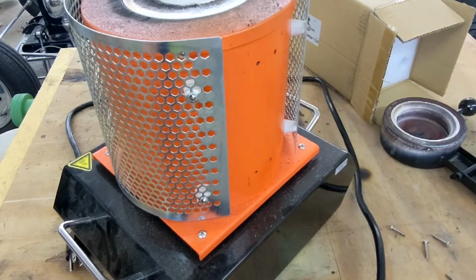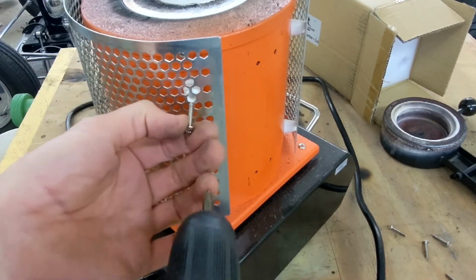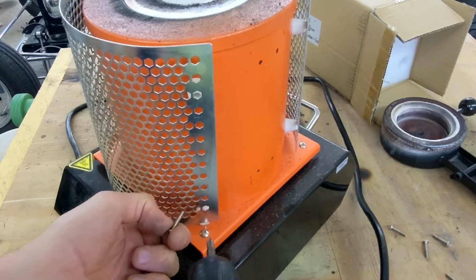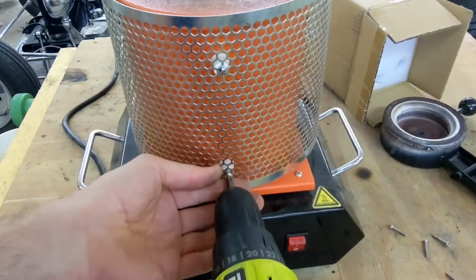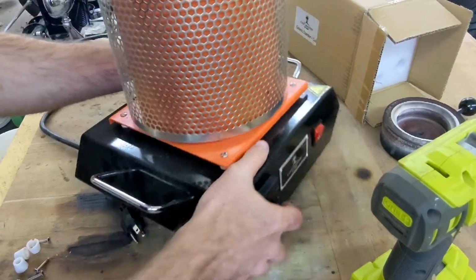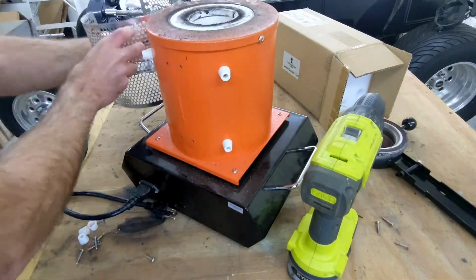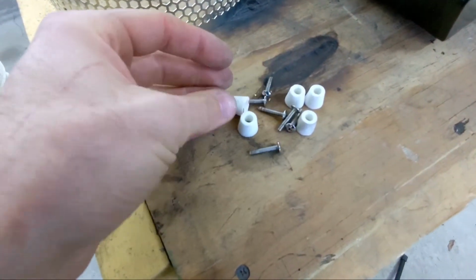Now that I've removed that, the next thing to remove is this heat shield. I'll be removing 6 screws on the perimeter of the furnace to take that off, and then we'll be able to get to the screws to remove the top of the furnace. Now that all the screws are removed, we'll remove the shield and all the hardware and keep that all in one place so we don't lose it.